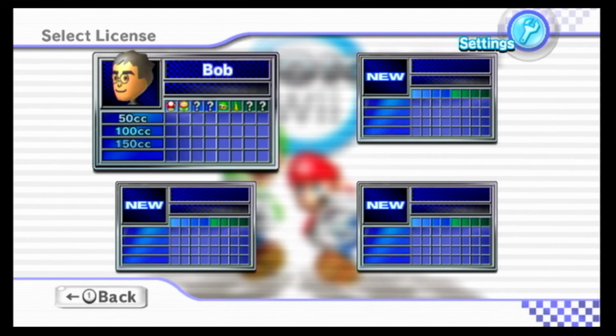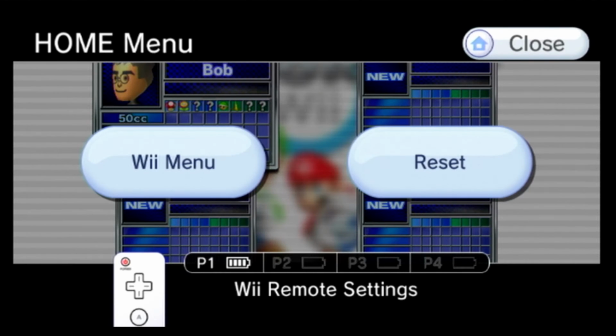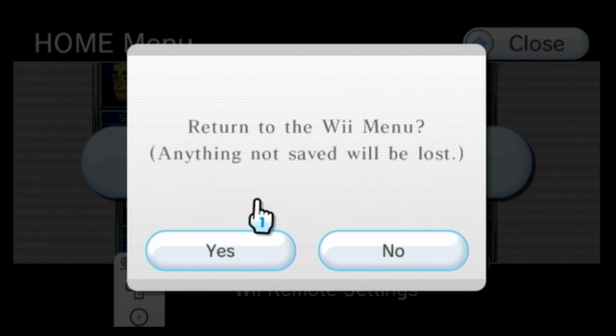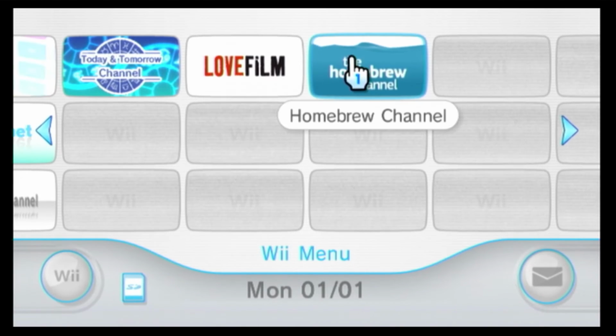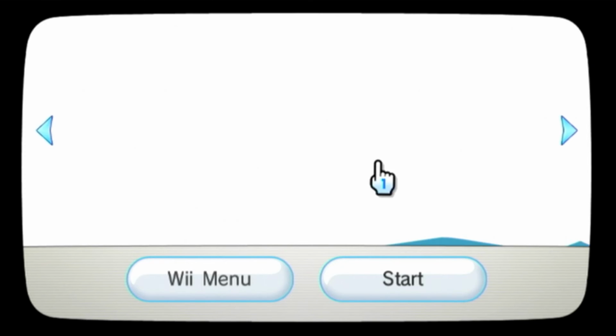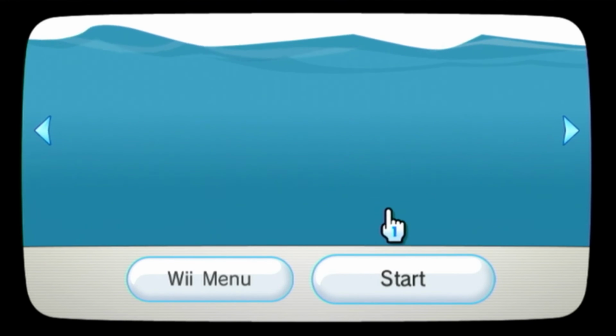But one of the issues we'll find at the moment is if I press the home button to get out of this game, and then say I want to go back to my Wii menu, and say yes to that, that will actually take me all the way back out to the main Wii home screen. So if I want to now play a second game, when that comes up, I do have to actually go through the whole process of going into Homebrew channel, starting that up.